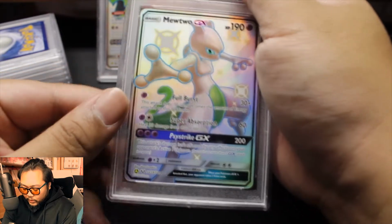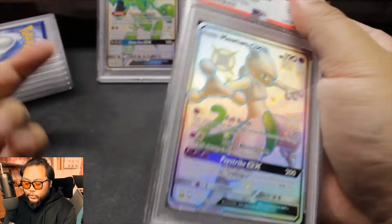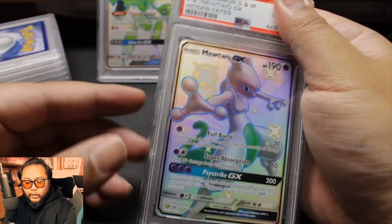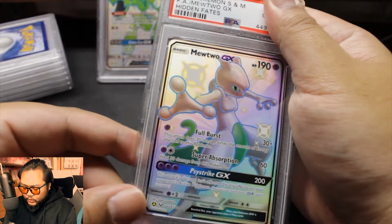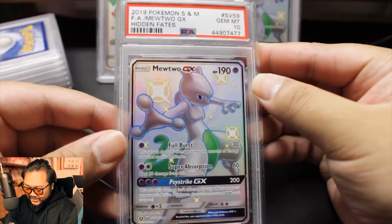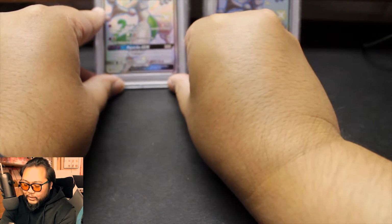And this is the last one. Like I said, we want this in a 10, and the reason being is my favorite Pokemon are Charizard, Pikachu, and Mewtwo. That's my top 3. After that, Scizor is up there in the top 5. But let's see. Hopefully this one is a 10, and it is. Baby. Yes. Definitely permanently in my collection for a really long time.